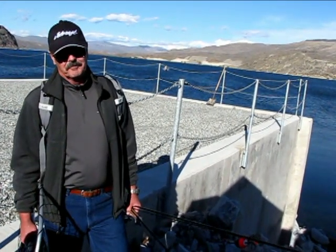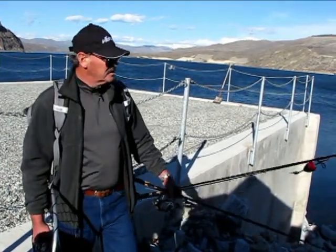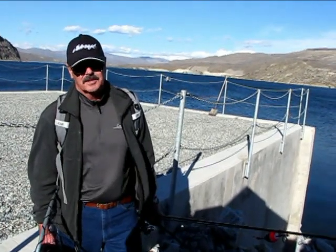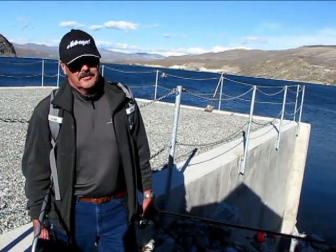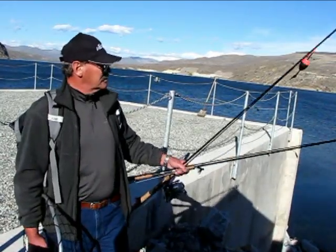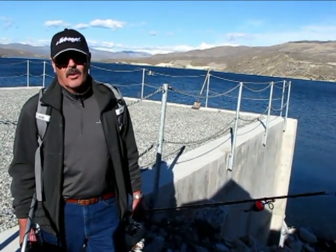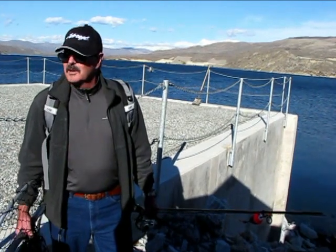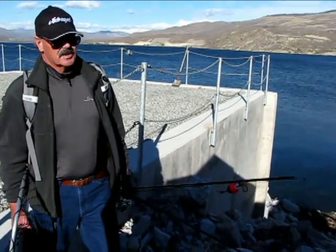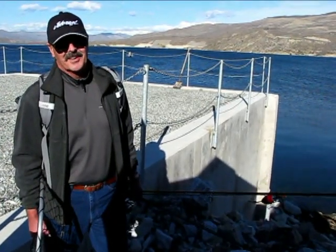Now I'm at Wells Dam, which is just south of Pateros, and for years and years fishing off the riprap above the dam has been a great spot for shore fishing with bobbers and jigs. I've known about this spot for a long time and have fished here, and we bring our boat down and fish here as well. There's been a lot of changes here at Wells Dam. There's a new barrier to keep the debris away from the dam. They've dredged it, and due to the construction, anglers need to park down on the main road, the same road you take to Carpenter Island boat launch to fish this area. But we're going to walk down to the riprap and make a few casts and see if there's a willing steelhead out here today.